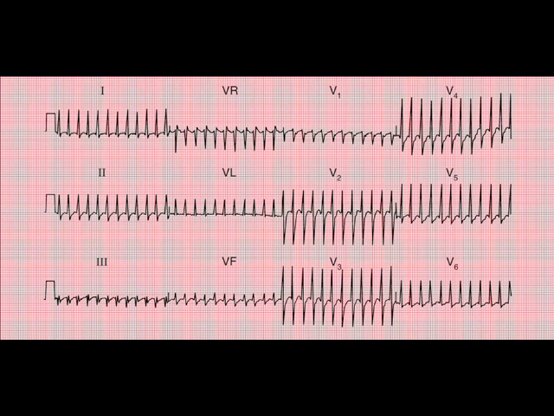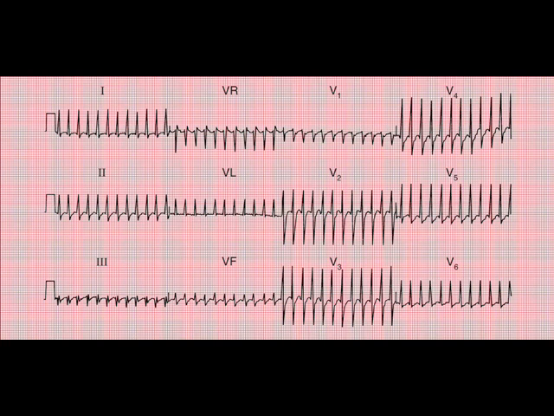Okay, here's the next example, and I'm sure you gave a little gasp when you saw this because it's quite busy, isn't it? But even before you start your systematic review, you'll be drawing some conclusions. For example, it's a very fast heart rate, isn't it? And also the QRS complex is narrow, which is suggestive of an atrial arrhythmia. But let's look at it systematically together.